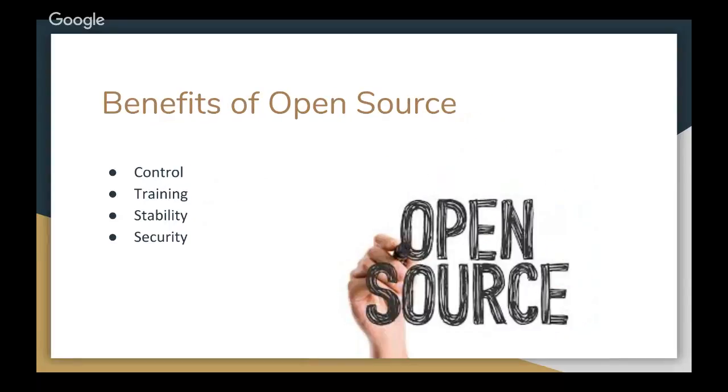So, what are some benefits of open source? It allows control, and the control to change parts that you don't like. Also, the control to use the software for any purpose. Open source helps with training. It helps people become better programmers because they have to continuously access the code. It's also publicly accessible, so it makes it easier to train whenever you would like. And it can be viewed and edited anywhere you would like.